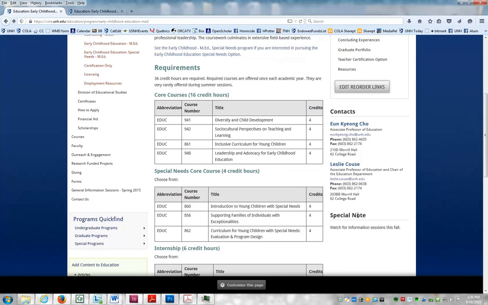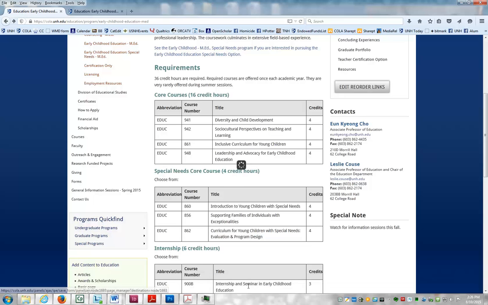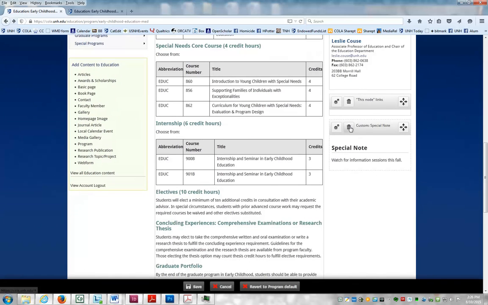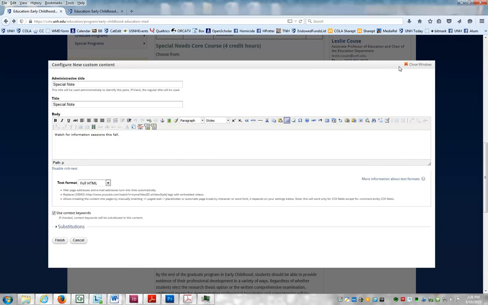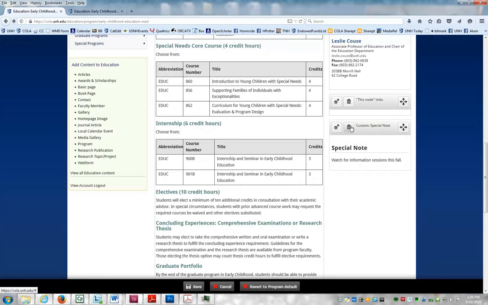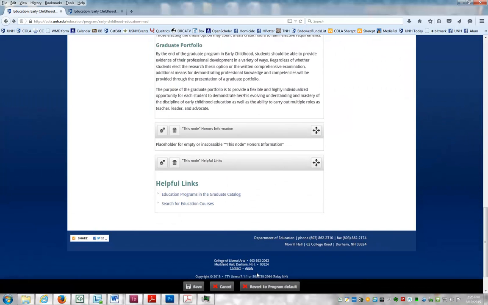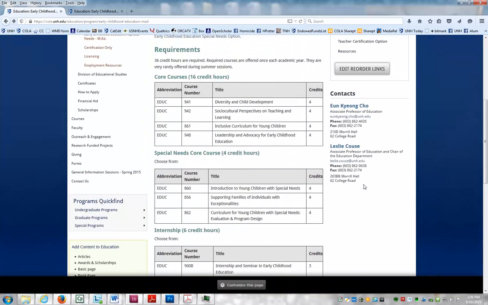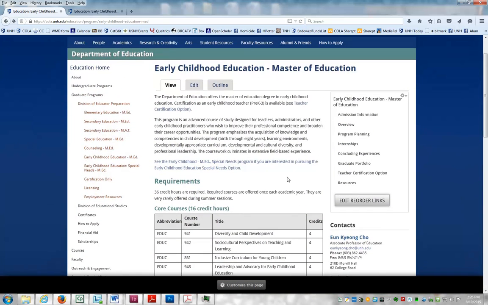Then you can see the special note was added here to the right. If you want to go in and edit this, you click Customize this page again. Then you could either delete the note here, or you can click the little gears, which will let you get back in to make edits. I'm going to delete this now. In order for this to actually take, I've got to go back down and save. And that is a program page.